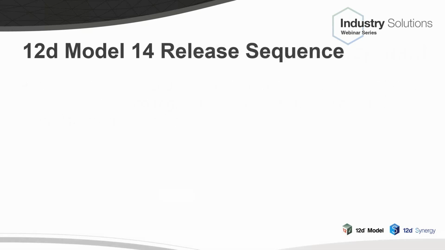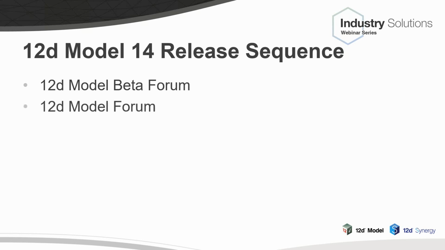People have been asking, though, just what is our release sequence? Why do we not see it on the web straight away? Well, basically, it's due to our QA system. The first place we post it is on our 12D Model Beta forum, where we have a number of beta customers who then can test it out and check it, plus also our own people and support people are testing out the version. So we're trying to track bugs earlier on before everyone else sees it.